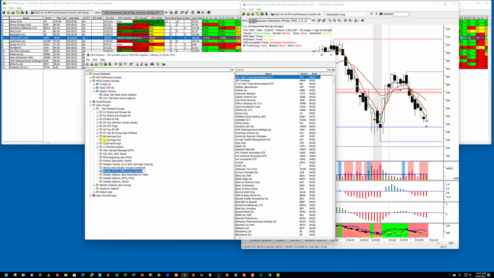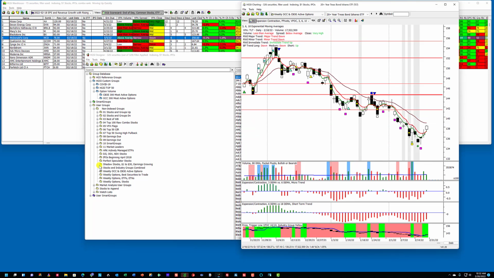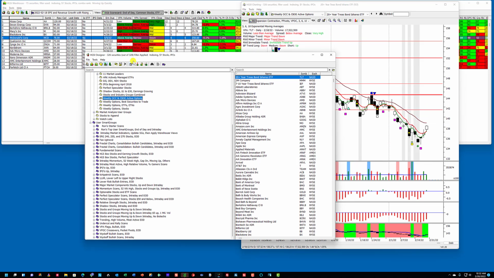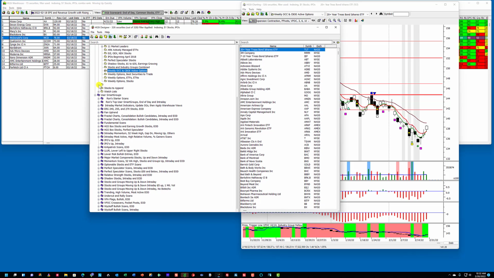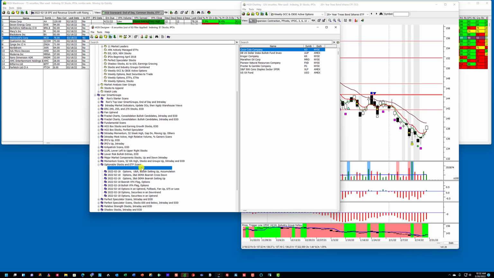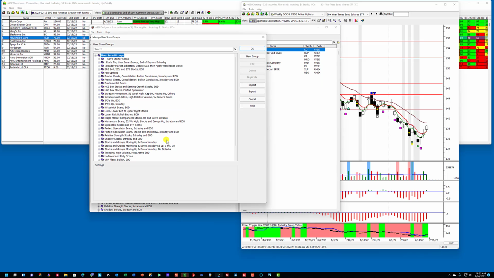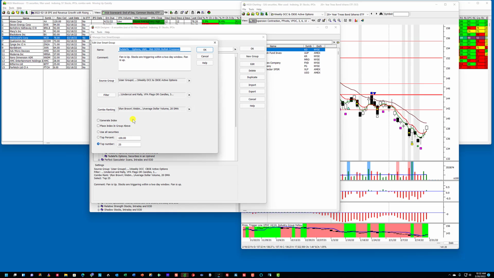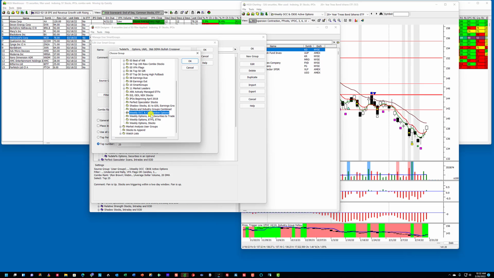Then I went into my user smart groups, and down here under optionable stocks and ETF scans, I created several scans, and every one of these scans, if I click on edit these scans and go down here, uses this group as a source group.